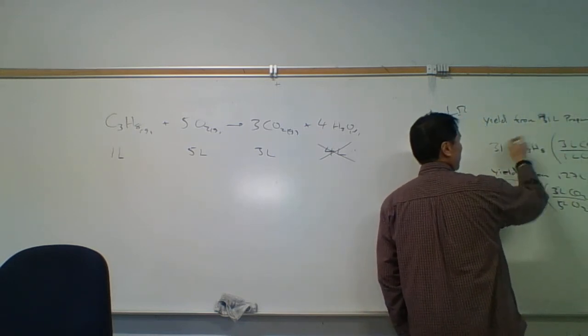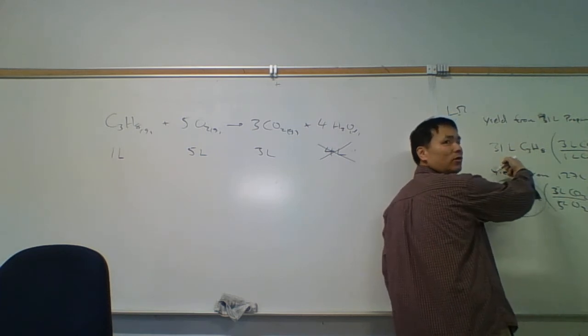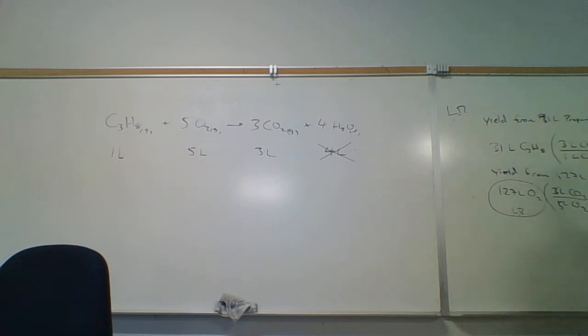That means there's going to be excess propane left over that's going to be unreacted. And so the maximum amount of CO2 I can generate is only 76.2. I can't get all the way to 93 liters to burn all my propane because there's not enough oxygen. Oxygen is a limiting reagent. I would need to add more oxygen, and then I could burn the remaining propane here. How much propane is going to be left over? I didn't ask that, but we could calculate it.